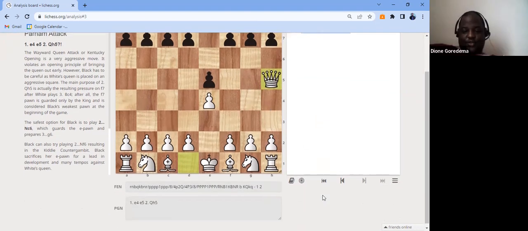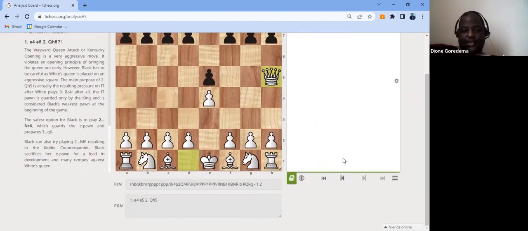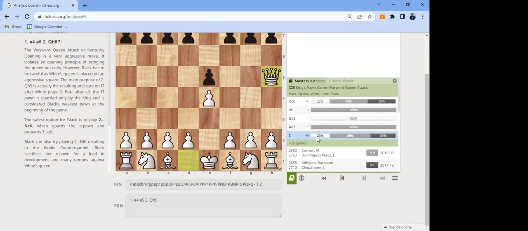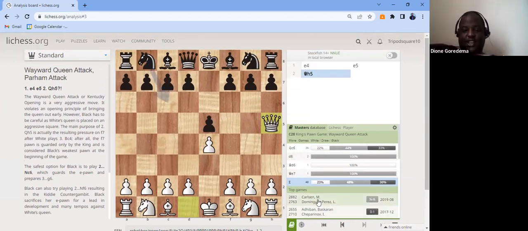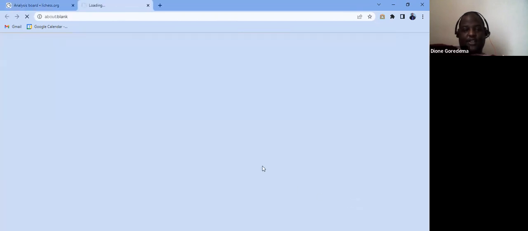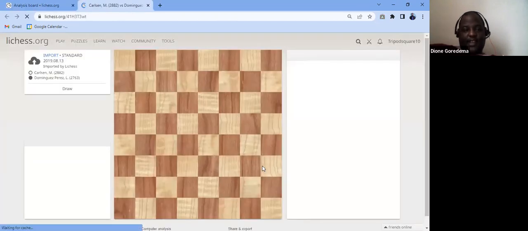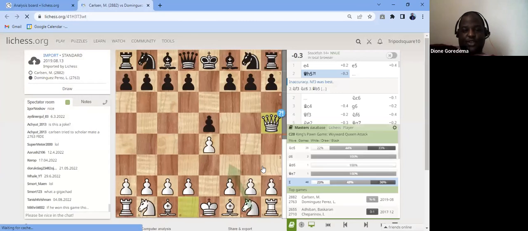Or let me shock you. So let's go to the opening. Tivek, go ahead. Yes, some strong grandmasters can play this opening. Yeah, they can, and not just any. Look at this. This game happened in 2019. And surprise, surprise, who is on the white side of the board? The world chess champion himself, Magnus Carlsen.